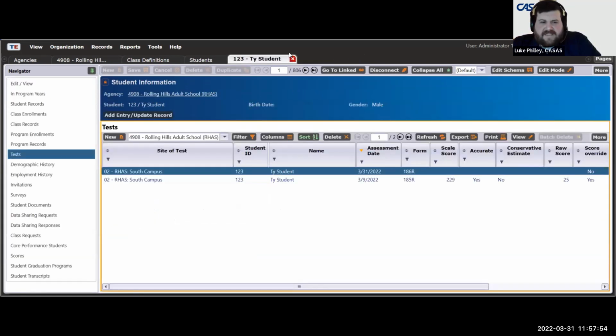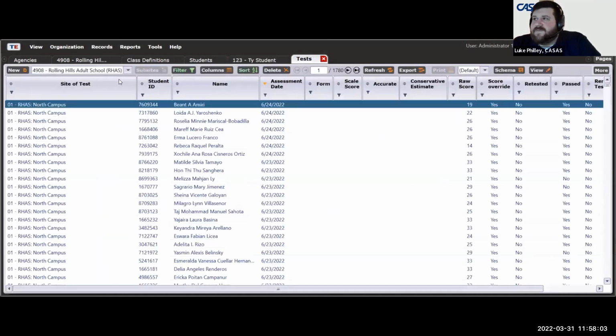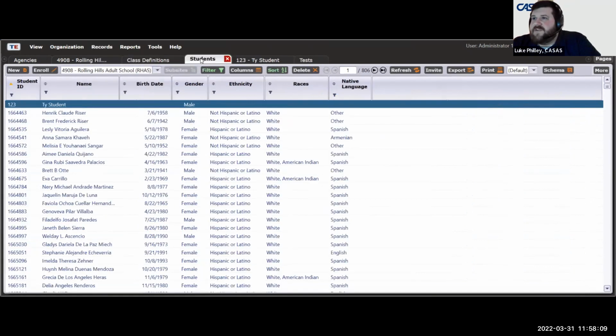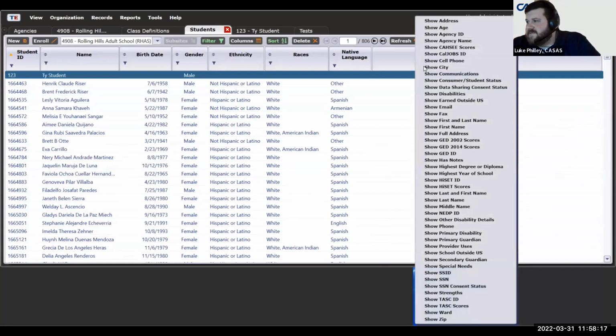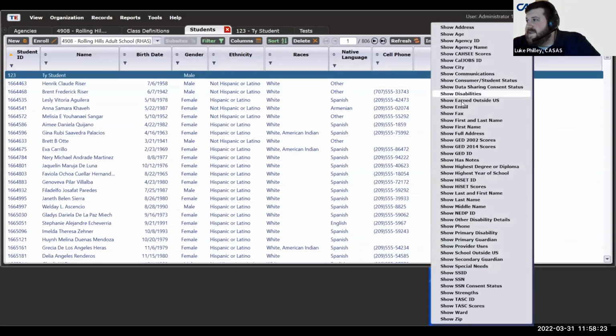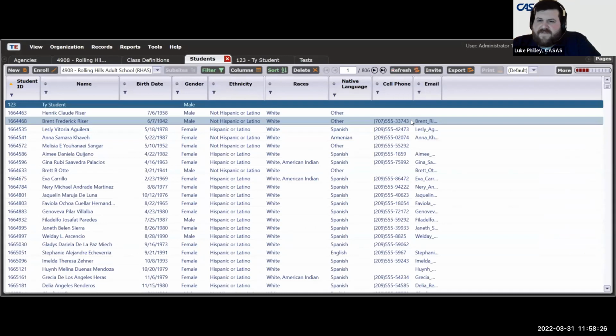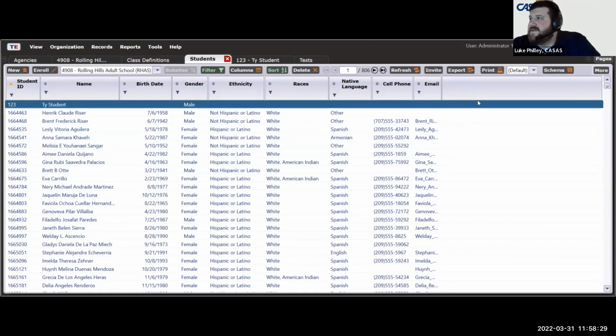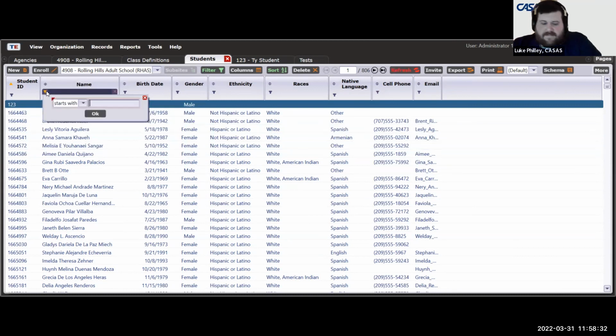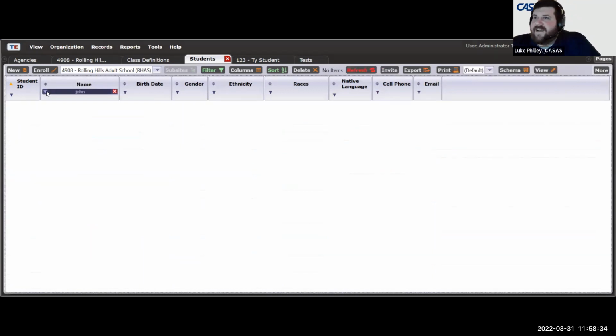And so now let's talk about exporting. So some of the things you can do is, say we needed to look at a certain test we were looking at, or maybe somebody was saying, we needed demographic information in an Excel format. We're going to send it out massive emails, things like that. You can kind of set up your columns just like they were showing you, right? Let's say we need their cell phone numbers because we're going to do that. And let's get the emails and whatever information you needed. Say you just wanted this in Excel. And let's say we only wanted to send it to the John Pauls.